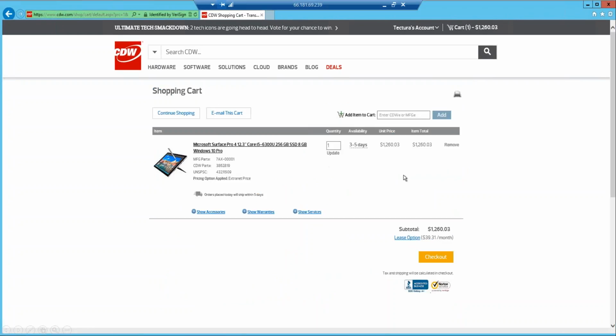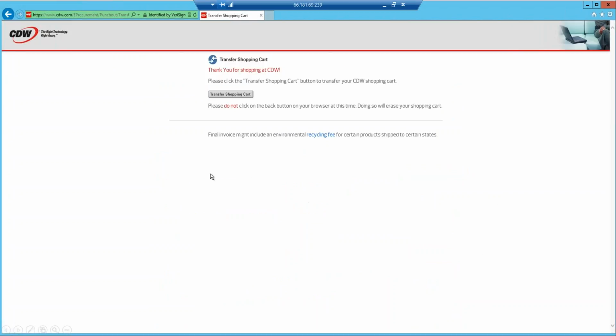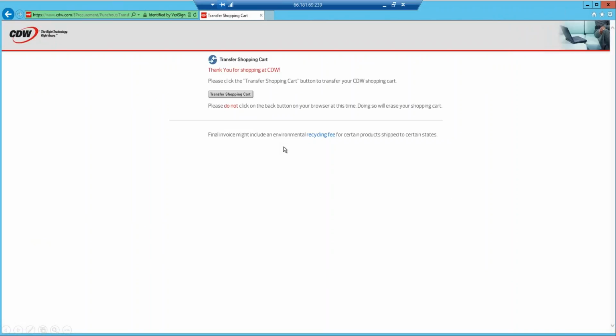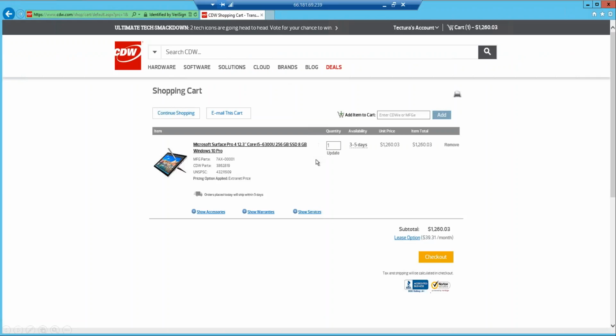Once I've selected the item that I want, I can check out. What's different is that rather than the system asking you for credit card or payment information, it allows you to transfer your shopping cart back into the workflow process. So now I have a requisition that has come in, and if we go back one or two screens, you can see that I've selected a Surface Pro.